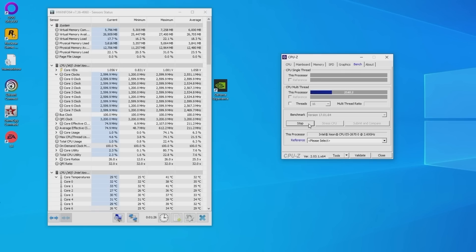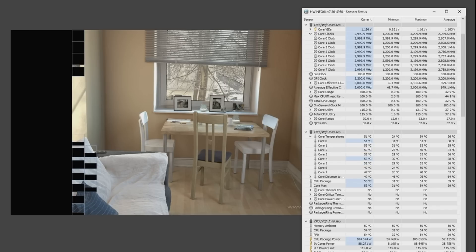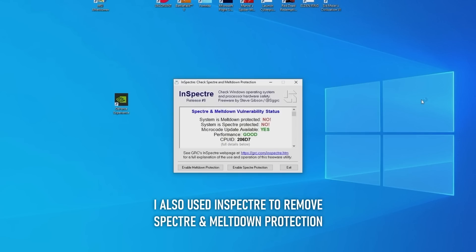My initial benchmarking tests found that the CPU doesn't really go beyond its 2.6GHz base clock when all cores are being loaded. However, using Throttle Stop's power limit controls, I was able to lift the CPU's TDP, and while the chip was still using nowhere near the rated 115W, it did manage to add a pretty tidy 400MHz to the overall clock speed. As Throttle Stop is a simple Windows app, this could be a good solution for those with AliExpress motherboards.